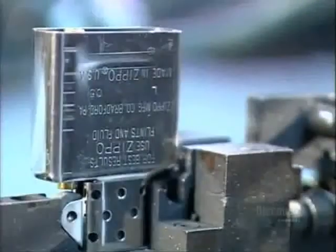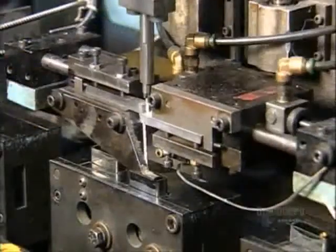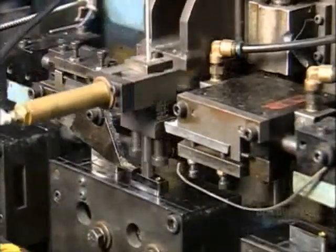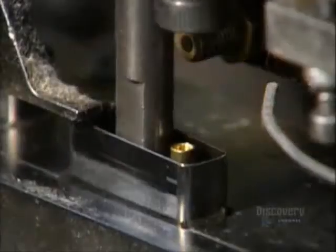The machine slides the inner case over the flint wheel, cam, and eyelet, and an automated device rivets it all together. A machine lowers a wick to the eyelet and threads it through. Blades move in from the side and snip the wick.